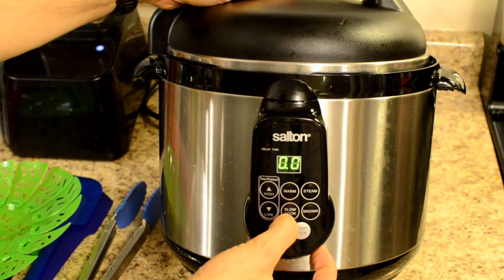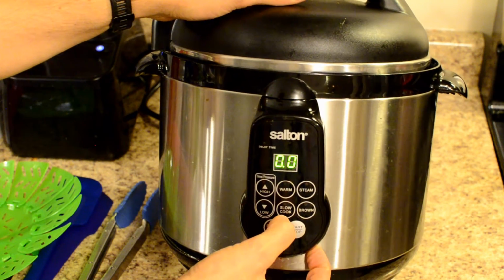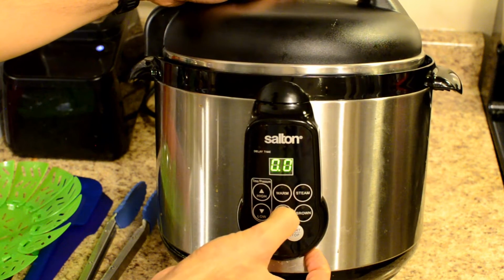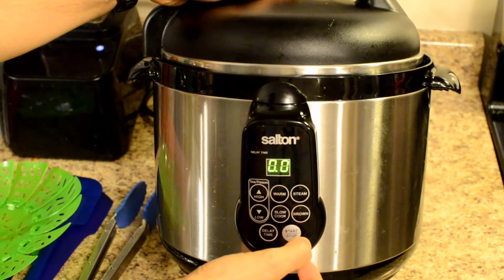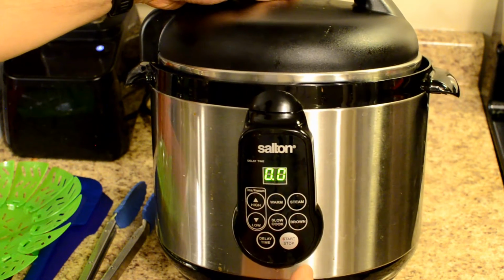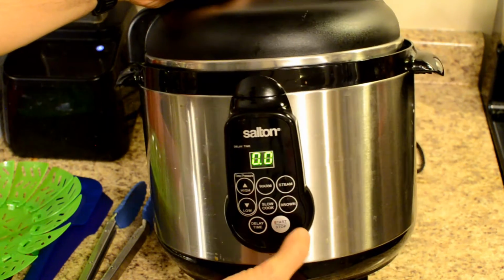So if you want to replace your slow cooker, you can do it with a pressure cooker. Most pressure cookers have that. Steam. If you've got a steaming basket, you can just put water in and steam vegetables or something like that. And brown, I use that for frying. So it just puts it up nice and hot.